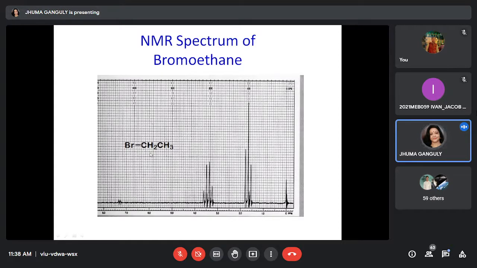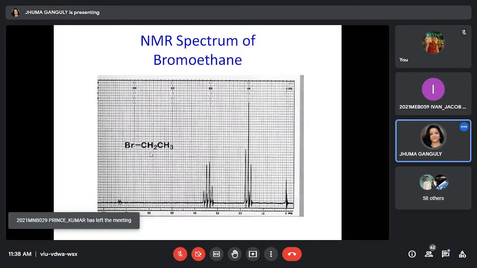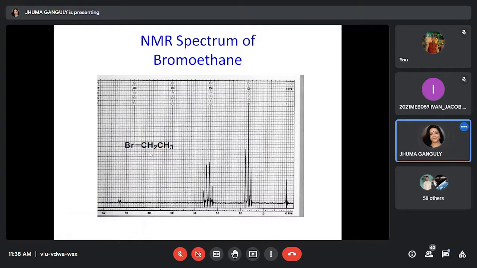Clear? Chemical shift and the splitting. Tell me, because the question will be like that. You have to understand the position of the chemical shift and you have to understand the splitting pattern. You have to describe this thing. Very simple, and you can write it down. You don't need to memorize it all the time, but now you have to think. Very simple, like mathematics. If you learn, you learn.